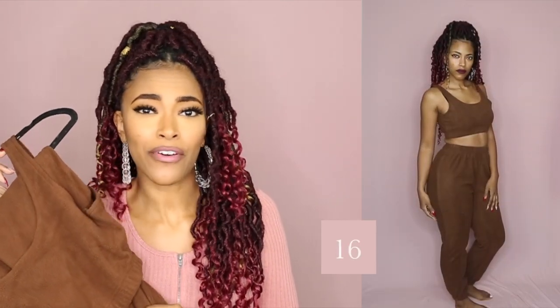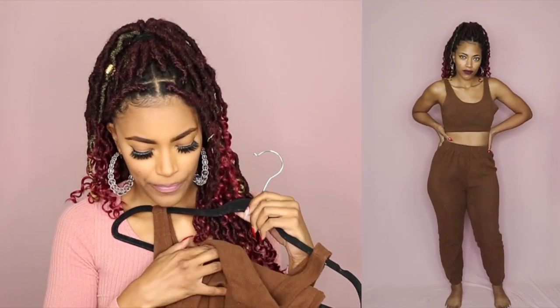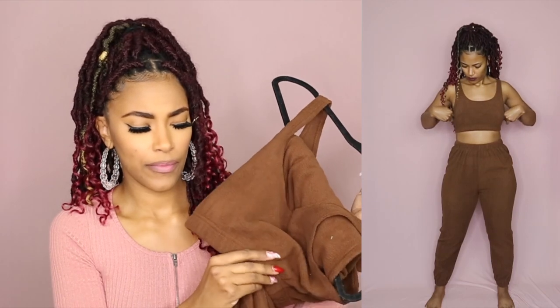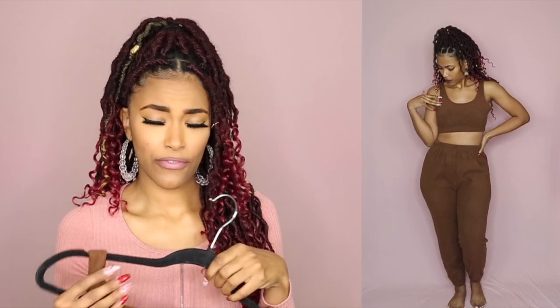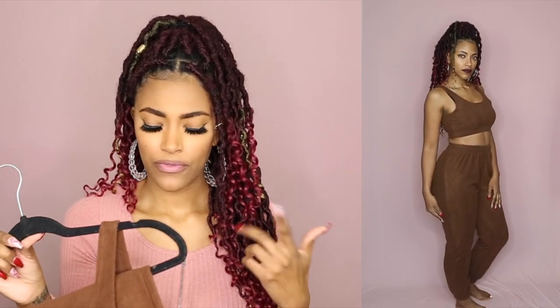I have pretty much the same outfit as the black outfit, but it's this teddy fabric. I love this. It was really cute. I like this brown color. I don't think I have anything brown in my wardrobe, so it's nice to add this kind of chocolate, milk chocolate brown. Now, this top, I feel like it fit a little better. And this also has the elastic cinched waist area or whatever. So I don't know if it's because of the fabric that they actually made this a little more like a small or what, but I'm pretty satisfied with the fit of this versus the black one.